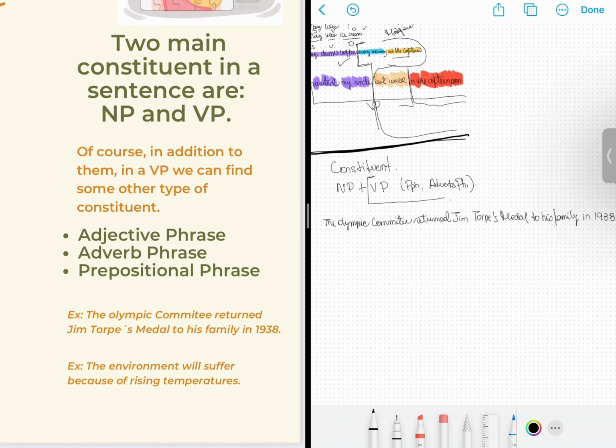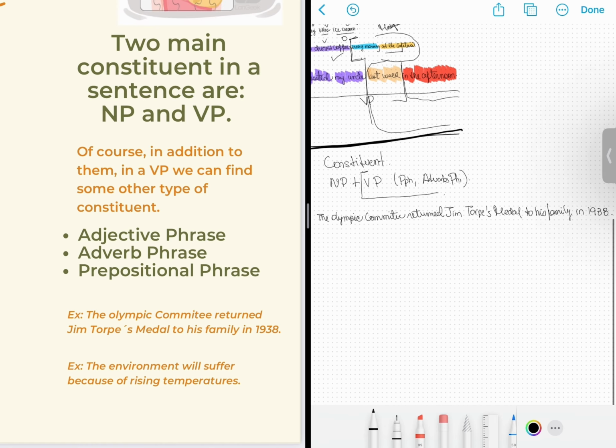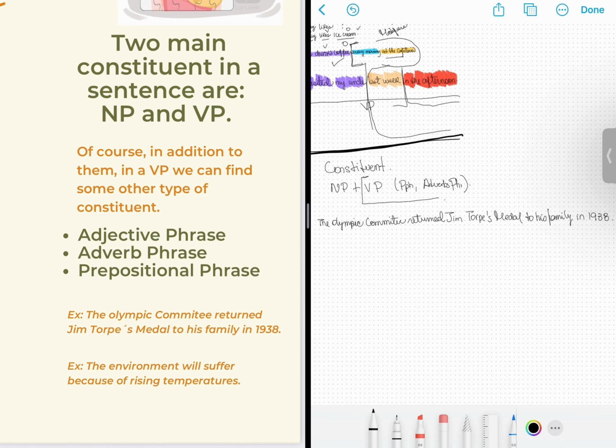I ask you, underline the constituents in the verb phrase. And I'm going to be repeating this. Because if I tell you that, what comes to your mind? That you have to do first the parsing, right? Professor, I need to identify what is the subject and what is the predicate, what is my noun phrase and what is my verb phrase. Okay, let me draw in colors because it's going to be easier.